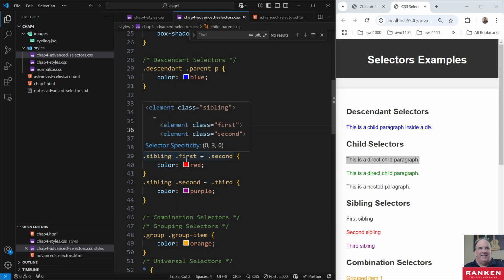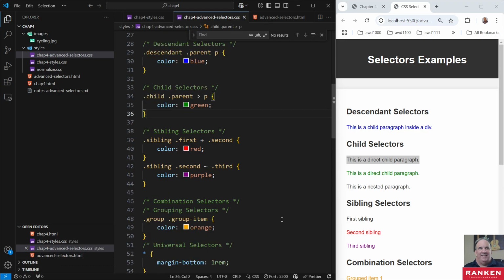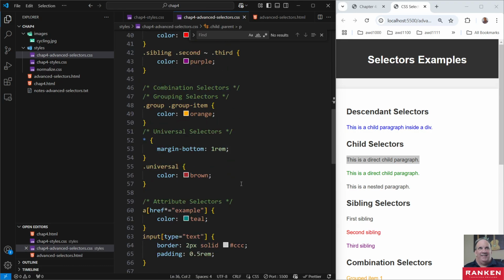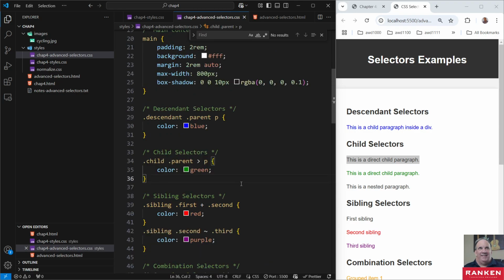So here's a sibling selector. So we got a sibling, first, second. I don't know if we have to go through all of these. I don't think for the assignments, it's going to get into anything that's this in depth. There's going to be some, but it won't be that in depth.